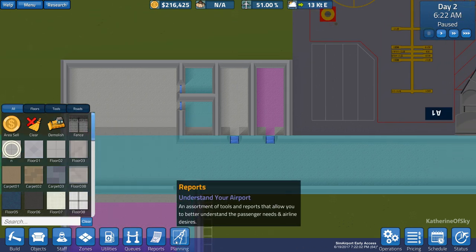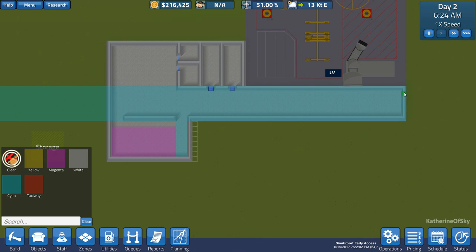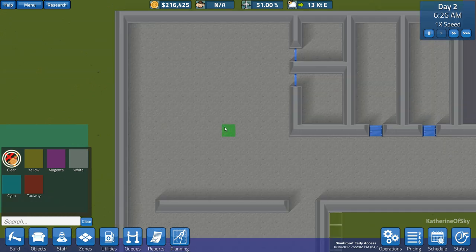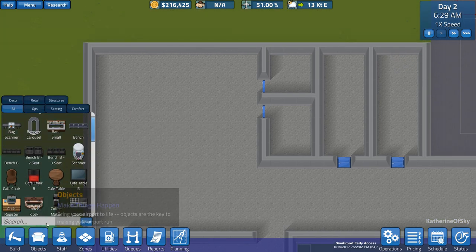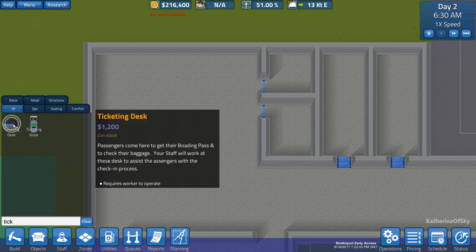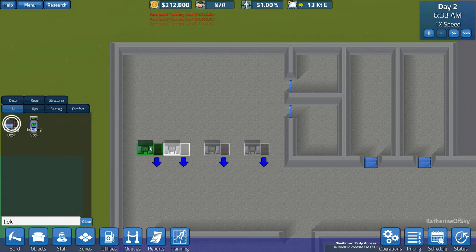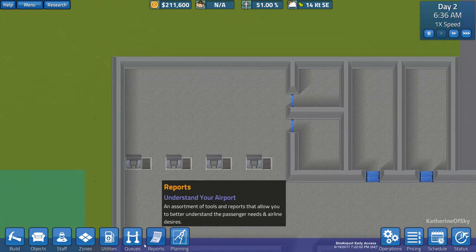And then we can clear some of the planning marks from the whole area here so they're not interfering with our plan, and so they don't get confusing. Right, so ticketing is going to be up here. And we want to start off with our ticketing desks. Right, so these guys are going to be here. Going to have them just one space apart, I think. And then people can walk through the passageways to get to the other parts of the airport.